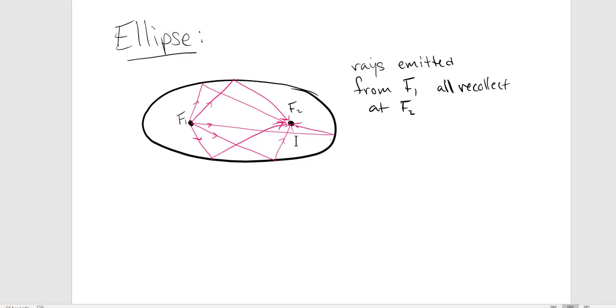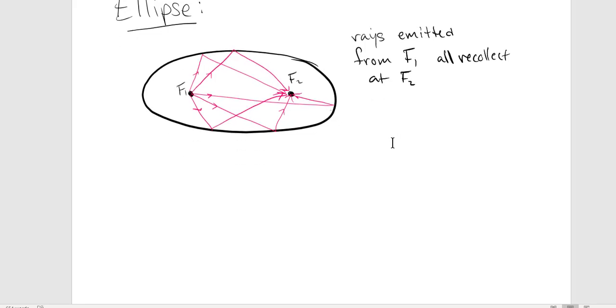Ellipses are also very important because they describe orbits of two bodies located at each of the foci. Like a mass here and a mass here, a star here and a planet here will describe, well, I should be careful. Ellipses describe the orbits of gravitational bodies. I don't want to say what exactly those foci represent.